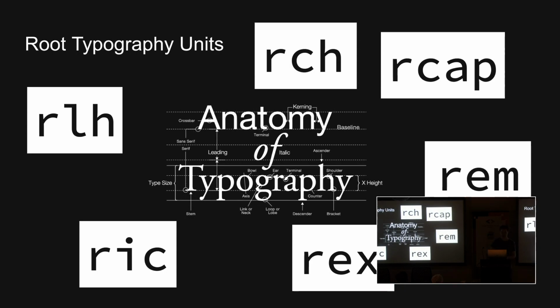I use rem a lot in my media queries because the size of text generally influences how big things get, and how big things get influences when you want them to wrap down and form a new type of layout. So for media queries, rem is probably the best unit, even character, anything sort of based off your typography, definitely the root units, and that will let you change your layout depending on the font size.